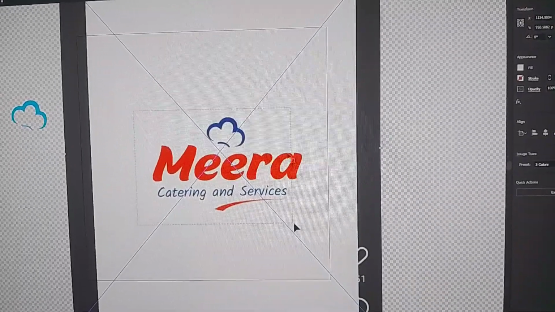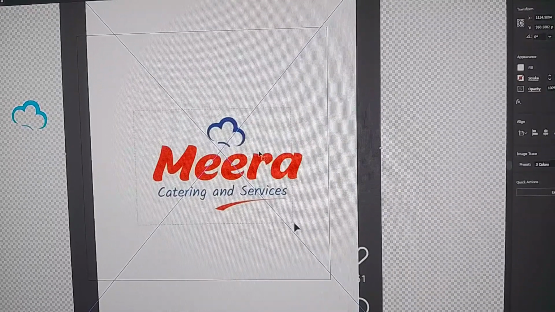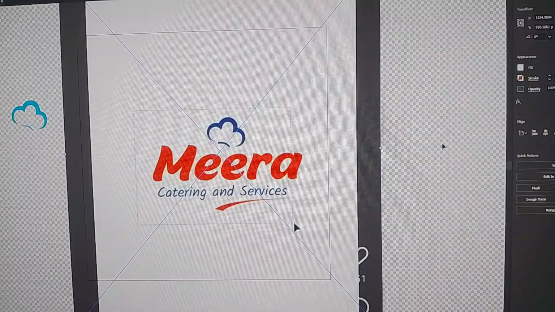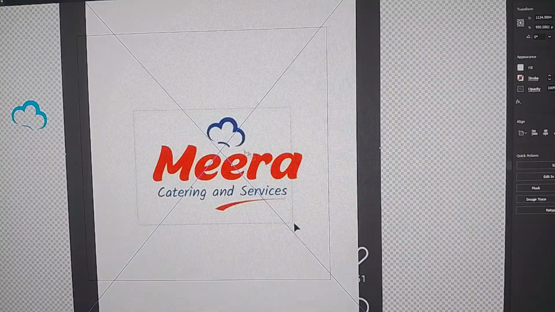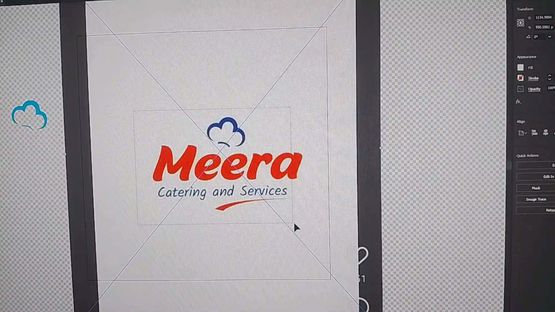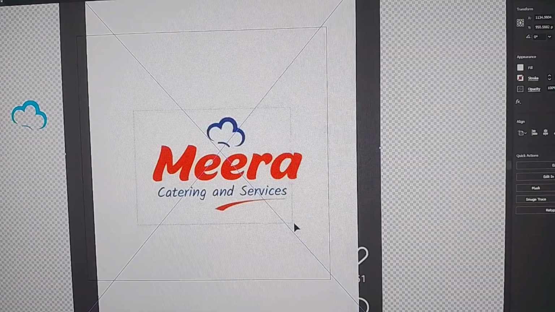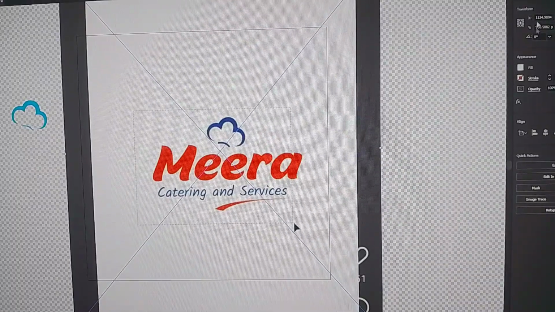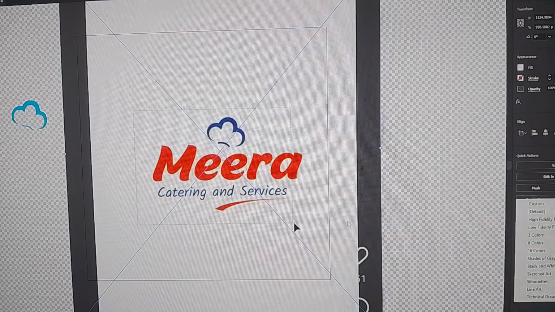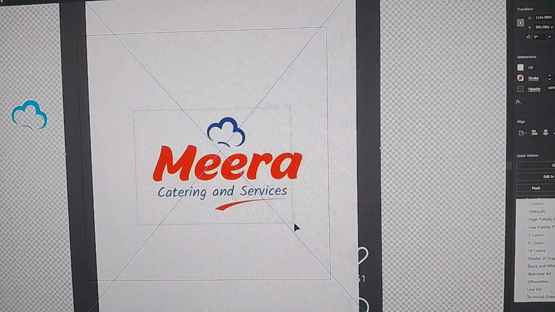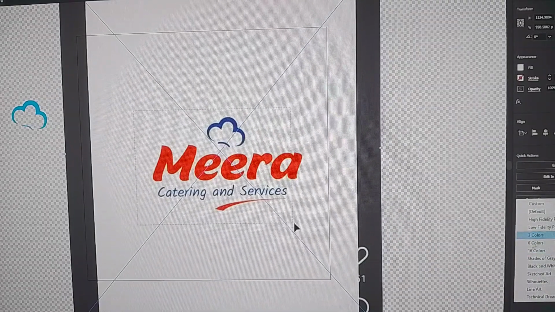Yeah, so there are two ways. I think the first one Muraya has said: you just drop the logo in your Adobe Illustrator, and then you select it, and then on your properties you have, I think he has used the object, but you can use the shortcut on properties. You have the image trace.